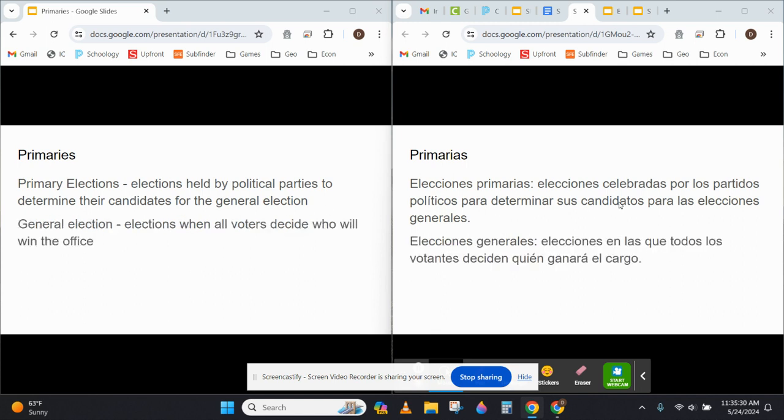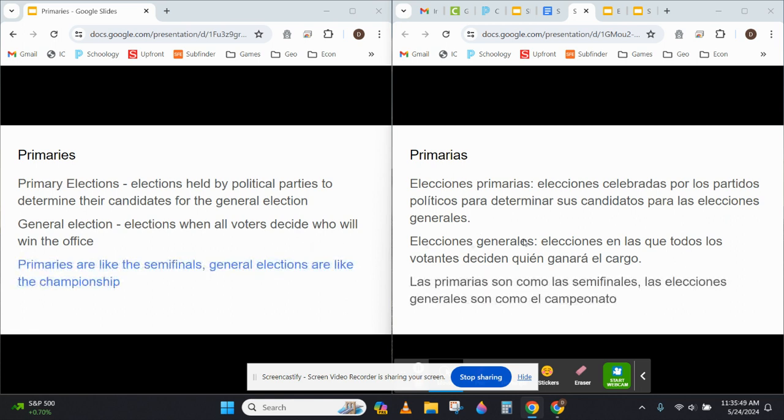The election is what we call the general election. That's the one that happens in November, where all people get to vote and they decide who their one person is for that office. So you're probably familiar with the general election, the one that's going to happen in November. The primaries are sort of this semifinal round. Right? So it's like in sports, you're down to your semifinals. Each party gets to decide their person, and then the general election is like the championship. Right? That's where the finals are actually decided.